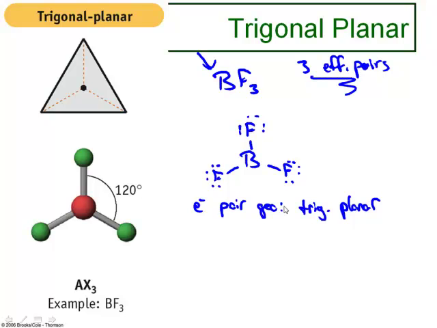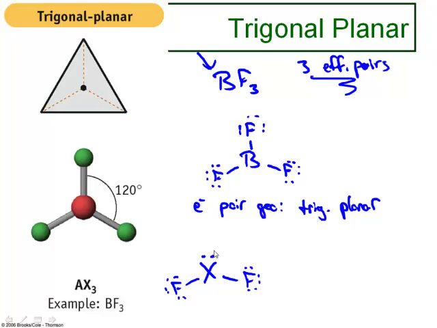Okay, now Nasser here asked me a very good question. Are the electron pair geometries and the molecular geometries always going to be the same? The answer to that question is no. Let's consider, for the sake of argument, some element X, which is bonded to 2 fluorines in much the same way, but it has a lone pair of electrons up there instead of a third bond. How many effective electron pairs does this guy have? It has 3, because the lone pair of electrons here also counts as an effective pair for purposes of shape determination.